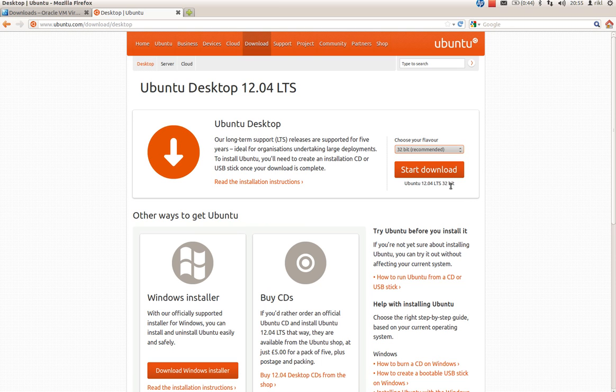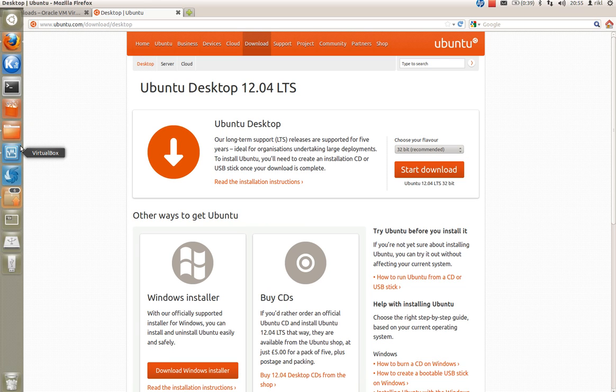LTS stands for long-term support, which means that you can be sure to use this Ubuntu version for at least 2 years in a productive environment, without any changes to the main core system. Otherwise, there are minor newer versions available on the web, and so-called betas or other releases of Ubuntu, but LTS means you will get support for at least 2 years.